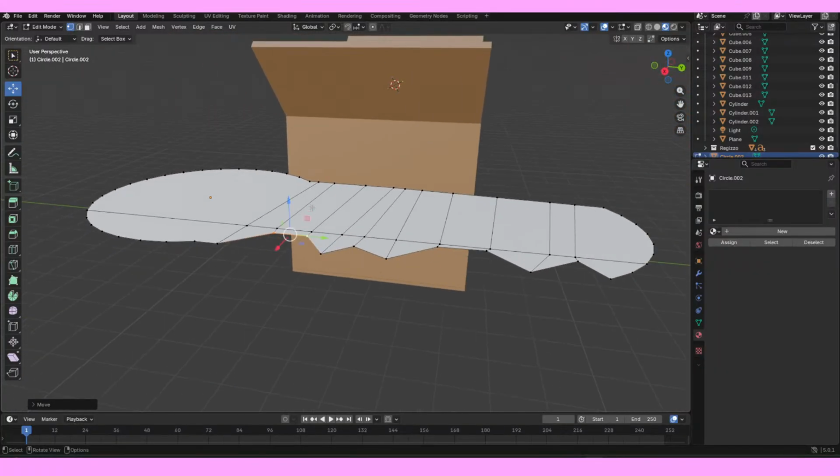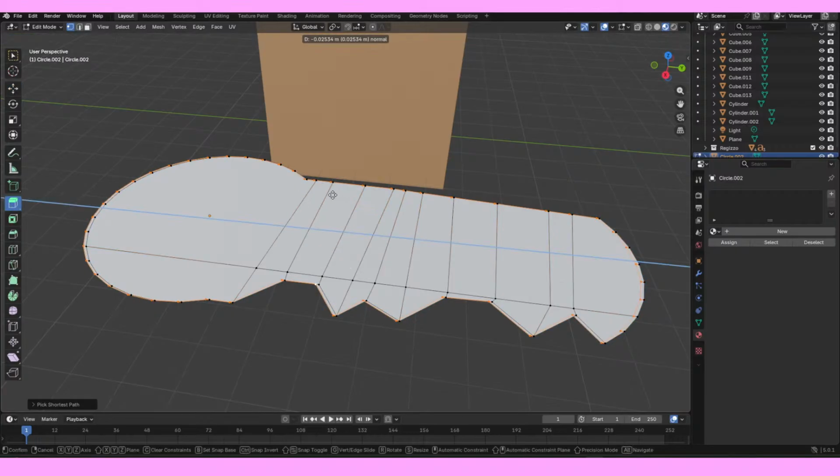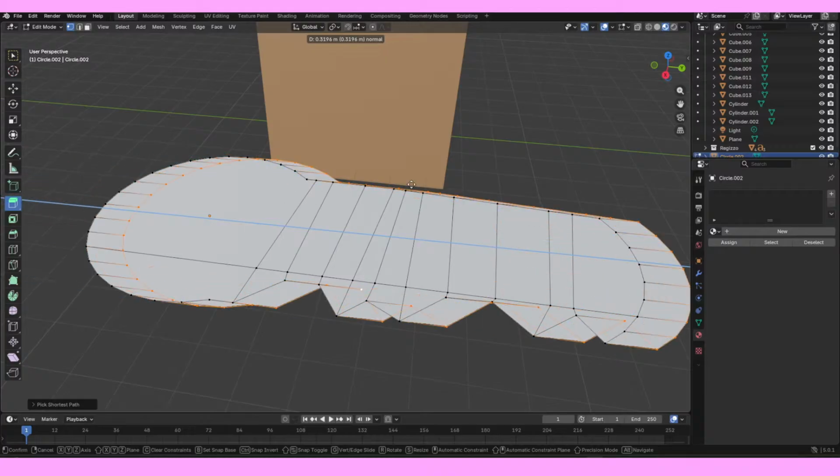Alright. So now here's the interesting part. Now I'm gonna go around here. That's not how I want that to be. We're just gonna go around to the outer sides. There we go. And then we're going to extrude region.